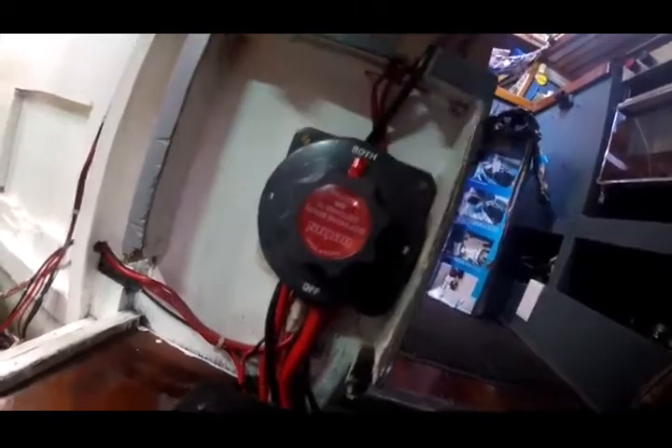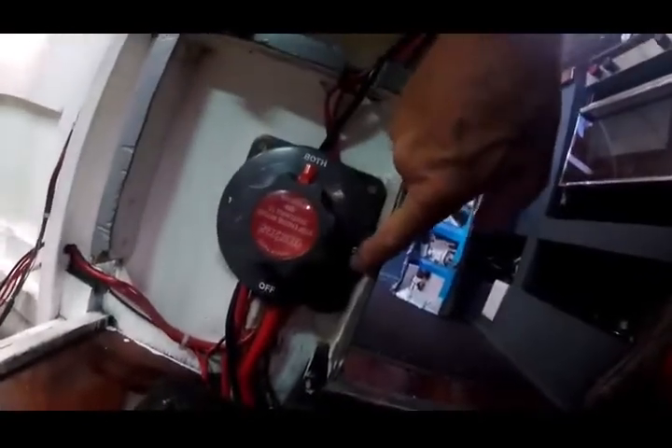When I run the engine, I can sometimes set it on both. The engine has an 80-amp alternator that will charge both the engine battery and the house batteries. And this smart charger that I put in — when I'm at the mooring — will charge both sets of batteries, the house batteries and the engine battery, and keep them at a constant charge.